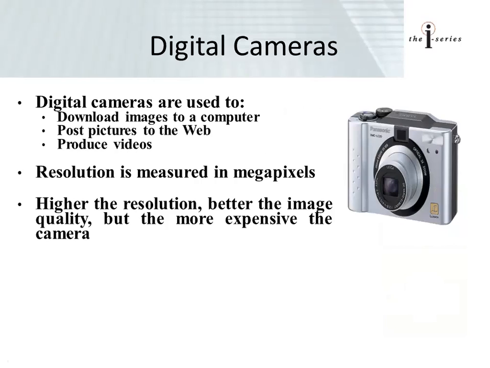So on your screen, digital cameras. You all must have heard about the digital camera, right? So digital cameras are used to download images to a computer, and when you click the photo, it captures the image, and you can download images to a computer, post pictures to the web, and produce videos. Resolution is measured in megapixels. The higher the resolution, the better the image quality, but the more expensive the camera.